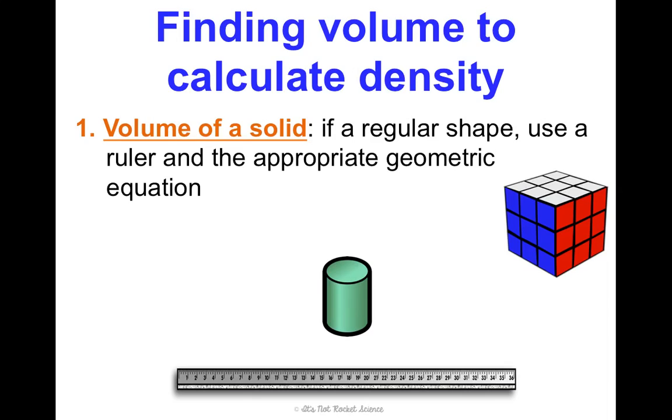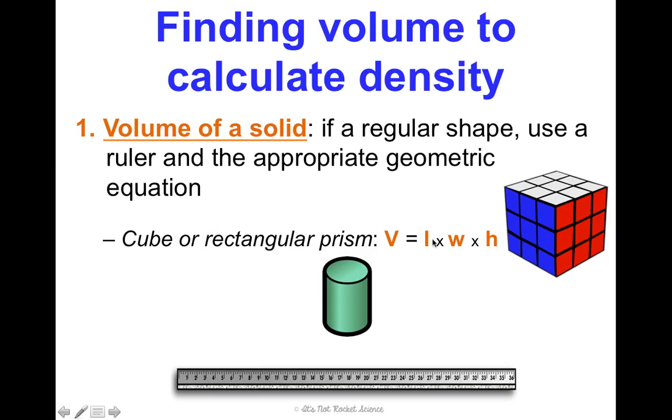So maybe you remember from geometry class, you can calculate the volume of a cube or a rectangular prism by finding the length times the width times the height. So in a cube, those would all be the same, like 3 times 3 times 3. But in a rectangular prism, it could be 2 times 4 times 3. So the length times the width times the height is what we're looking at.